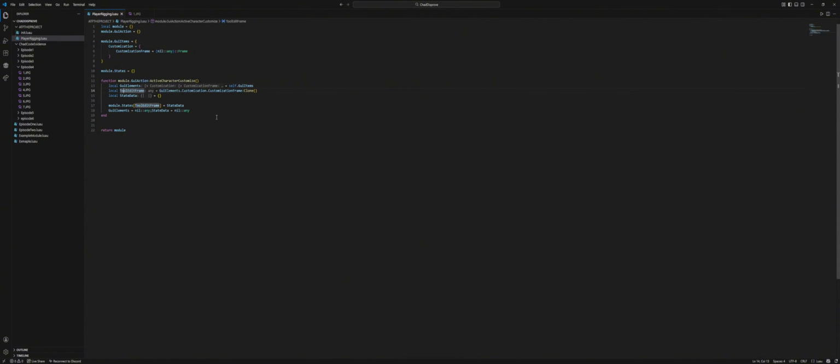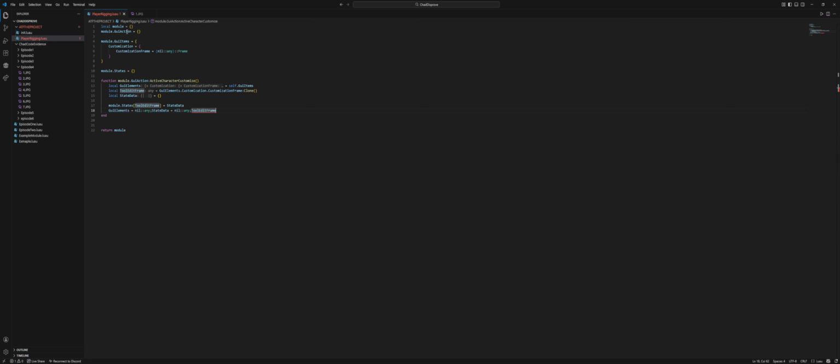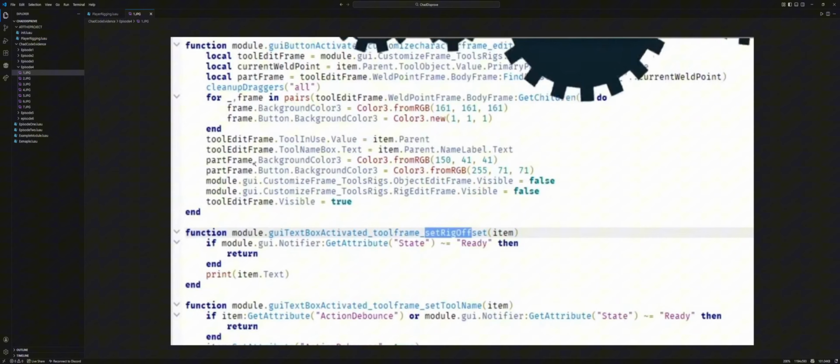We're also going to probably get rid of tool edit frame because I don't think we're returning it. Yeah, we're not returning it, so we can set this to nil as well. Doing this just helps ensure that you aren't using all this extra memory that you aren't going to be using.